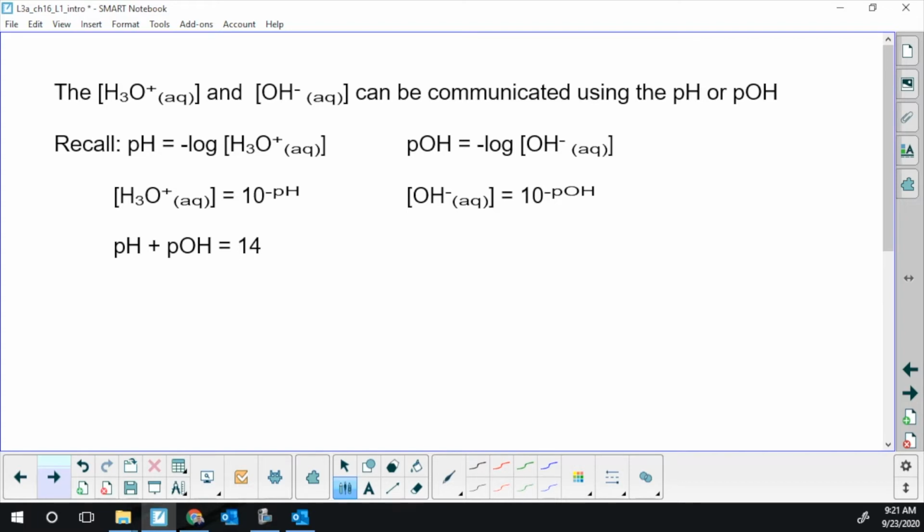Okay, so you need to be familiar with all of these formulas. So the concentrations that were mentioned already can be expressed in pH and pOH. That's what my parents, the news, the everyday world likes to use. Okay? My parents do not get scientific notation. It's just not something they use. But they get the pH scale. They know low pHs are acids and high pHs are bases. So you've got two similar equations. The pH formula is the negative log of the concentration.